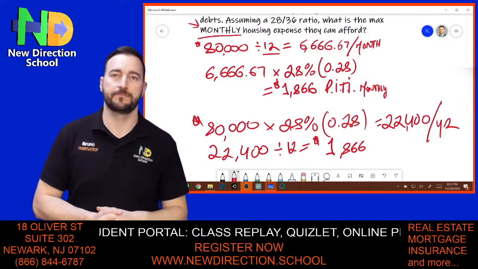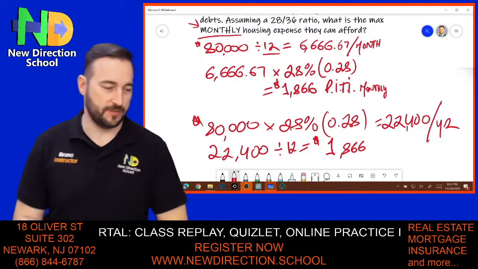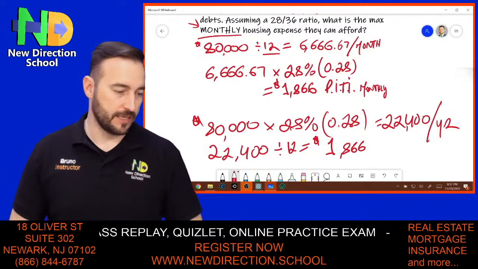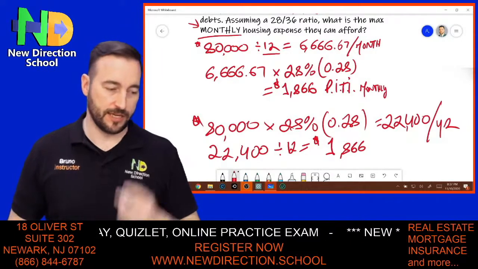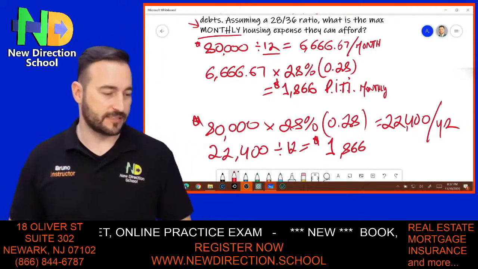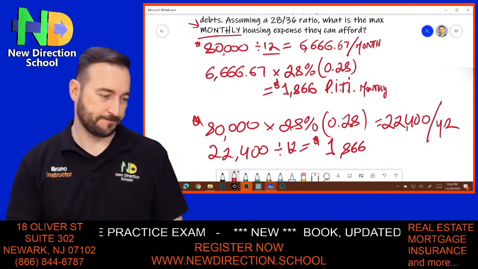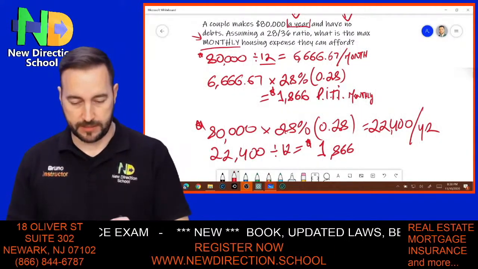You got it, Celine? Okay, so that's the step that you were missing. Good. All right. Your mistake was you used 36 instead of 28. Correct. So you did it considering they had debts. And Denise is asking, what if they had debts? Very good question. We'll do it right now. So I'm going to clear all this.